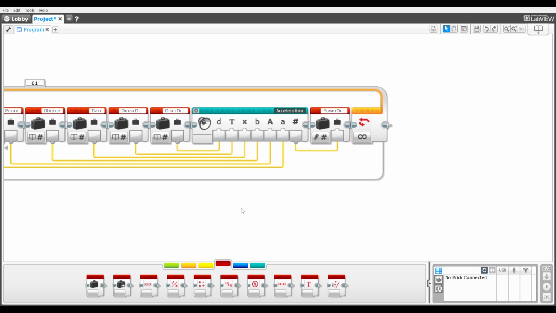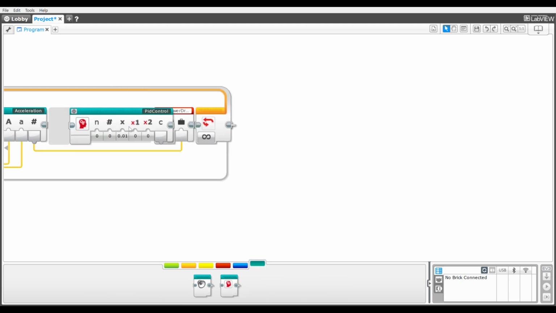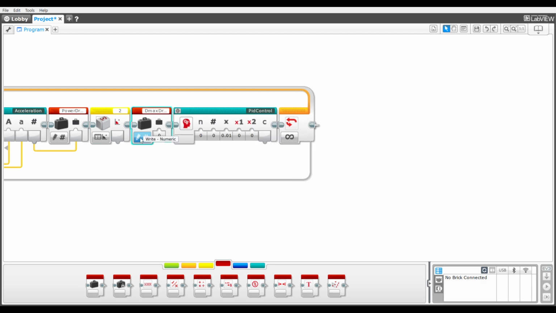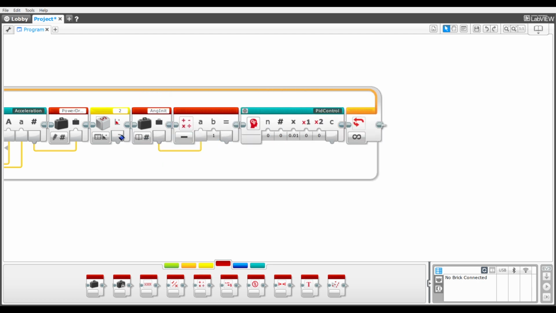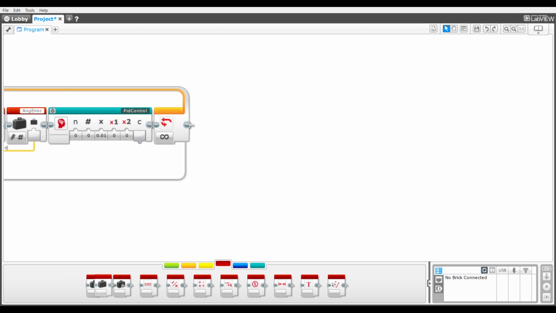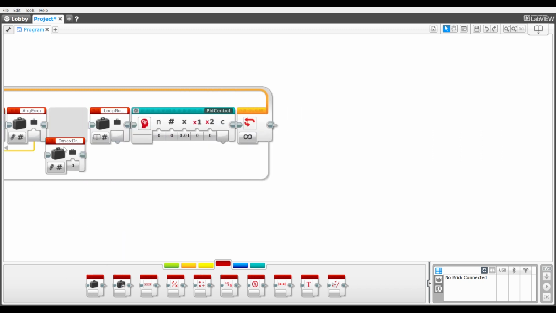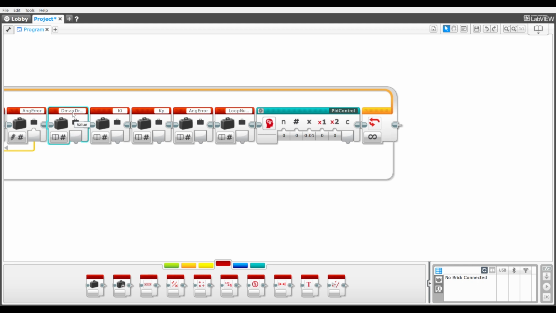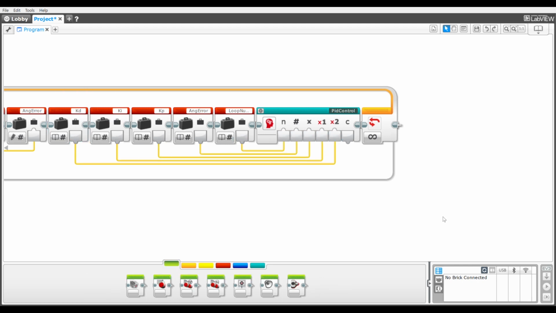A math block subtracts the current angle measured by the gyro sensor block in measure angle mode from the initial angle to calculate the angle error. The input variables for the PID control MyBlock are now added and connected to the MyBlock input parameters: the loop number, the angle error, Kp, Ki, and Kd.